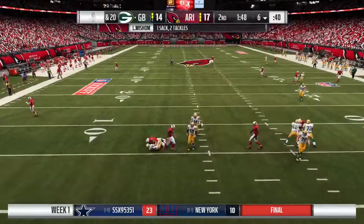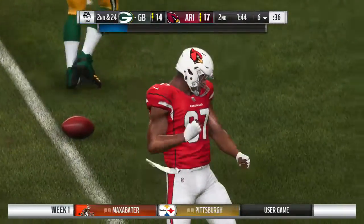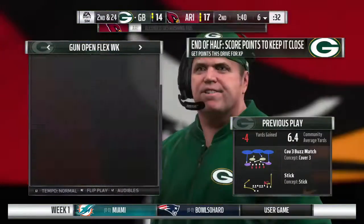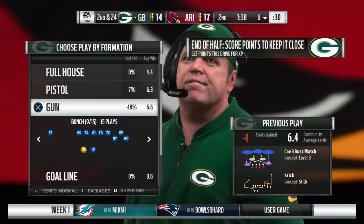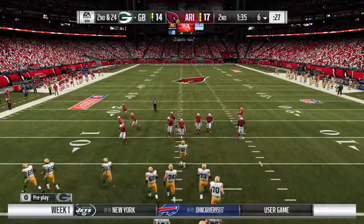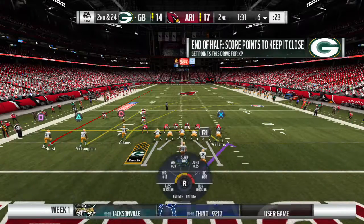And he's going to be brought down back at his own 6-yard line. Well, that's the second time he's been sacked so far in the first half, and if they have designs on having a big year, on going anywhere, they've got to find a way to keep him upright so he can throw the football. So after the sack, a scenario you certainly don't work on too often. 2nd and 24.